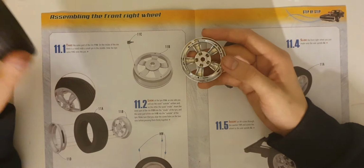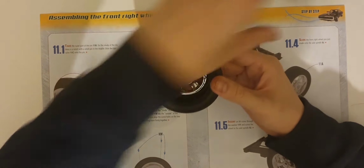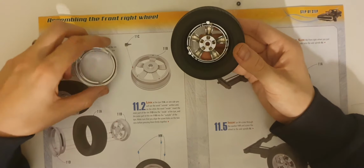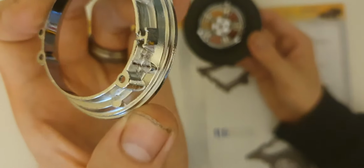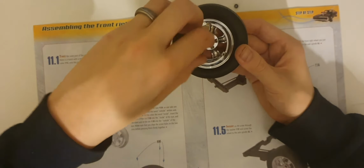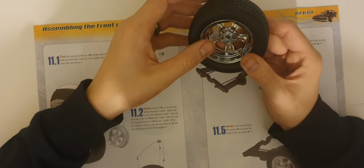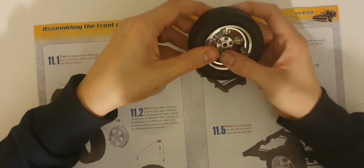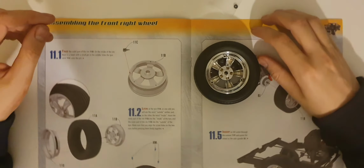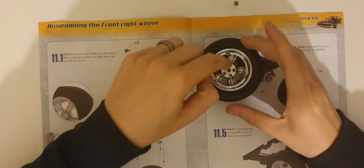And then we grab the tyre, making sure that the tyre tread is the right way, but it seems as though it's universal anyway. Then we get the second part of the rim, making sure the notch where the valve would be on this side lines up. And there we go. Okay, so we put that down. It says once the two parts of the rim are aligned, insert 3 HM screws into the 3 holes. So we've got the 3 holes there.